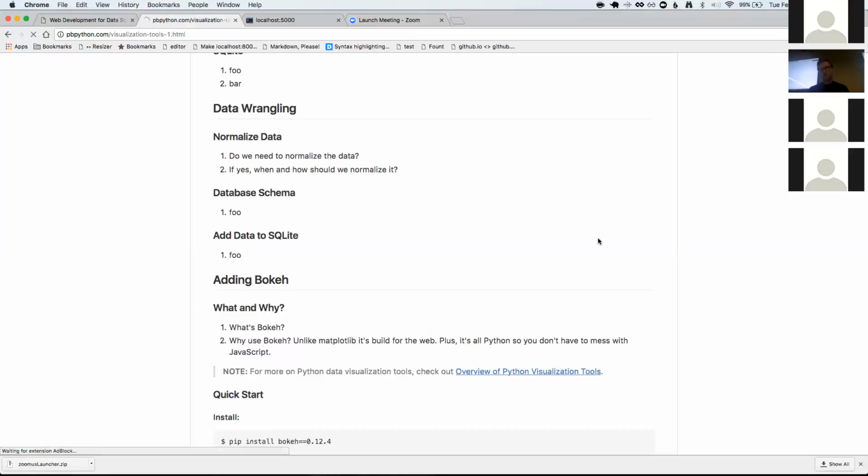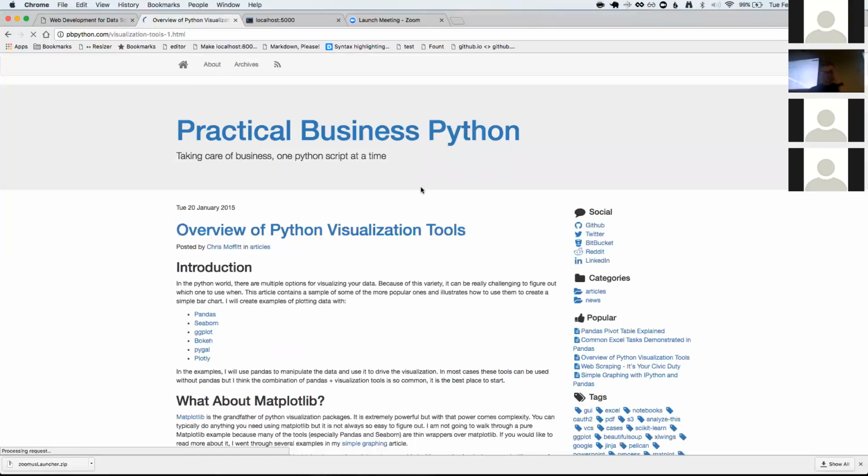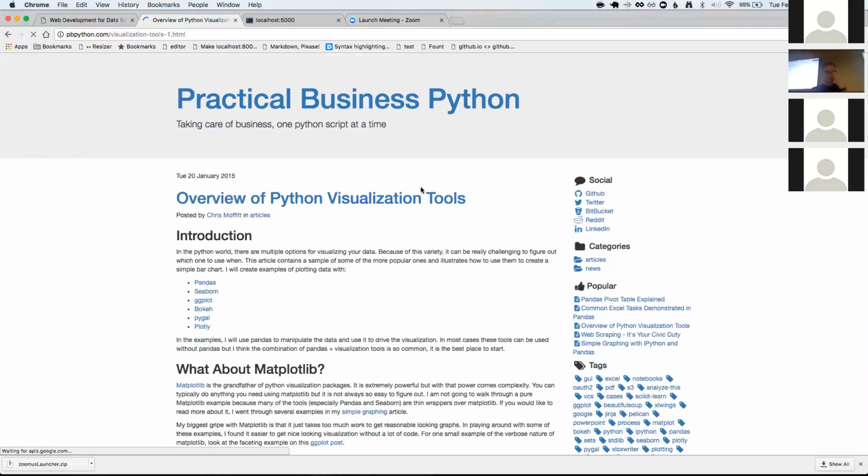So there are some other visualization tools. There's Pandas, there's Seaborn, there's ggplot, there's PyGal, there's Plotly. I have used most of these. I like Bokeh a lot. If I don't need to do a lot of stuff with pandas, I'm not going to pull in pandas. Pandas is large. Sometimes, I don't know if it's pandas or NumPy, but there can be some C library issues. So if I don't have to pull that in, I won't. I do like Plotly a lot, but I haven't messed with Seaborn.